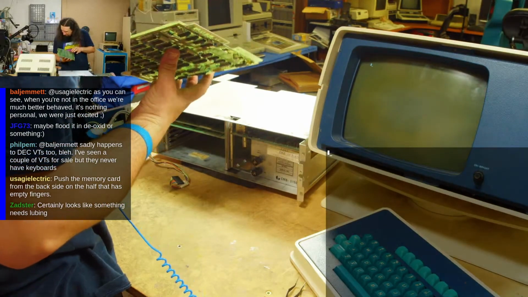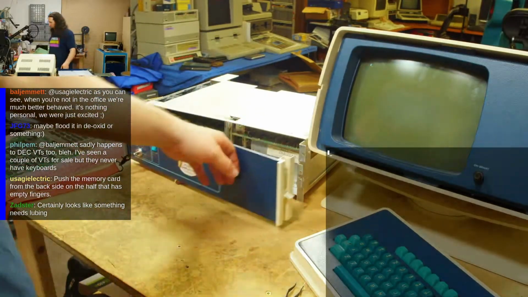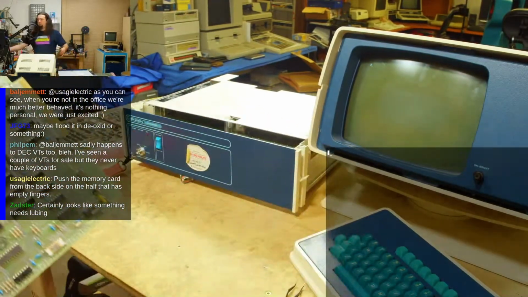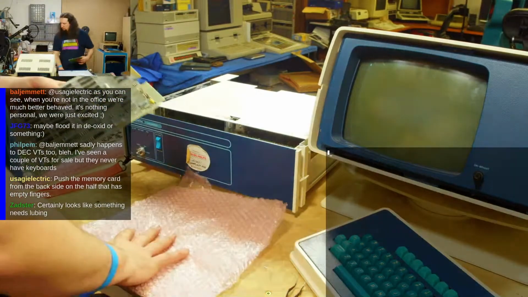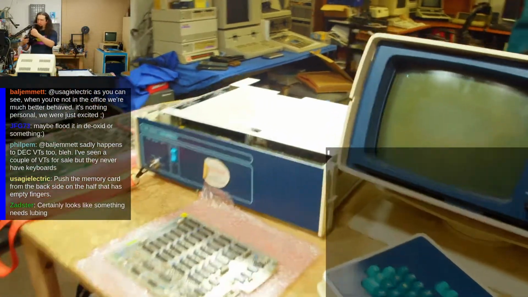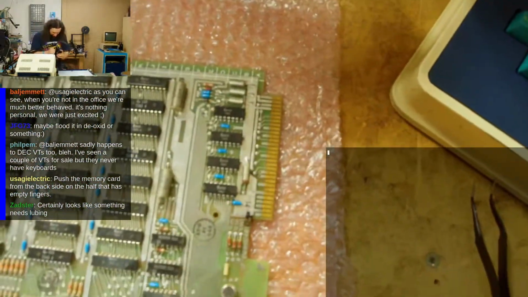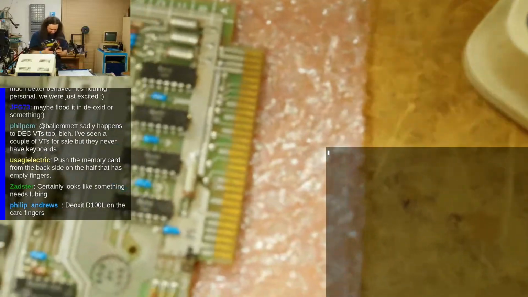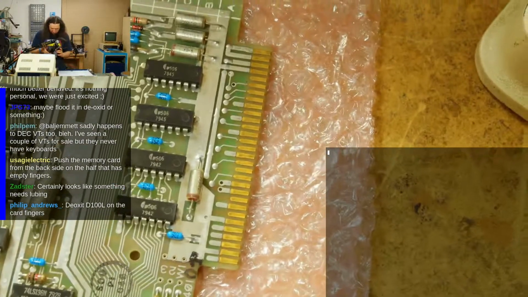You know, thought occurs to me. Let's try cleaning the card edge connectors. Because, yeah, the back plane is dirty, but you know what else is dirty? The gold fingers. Those don't look amazing.